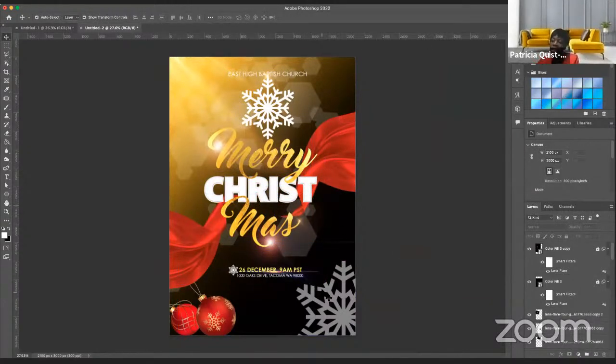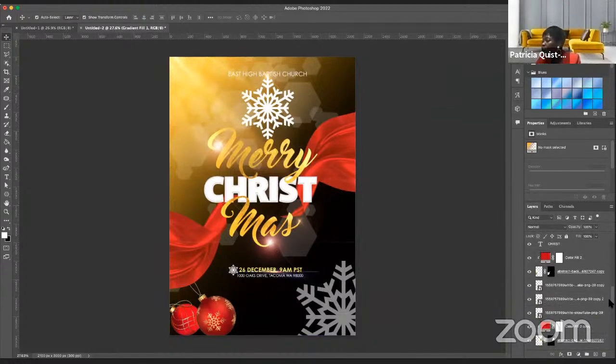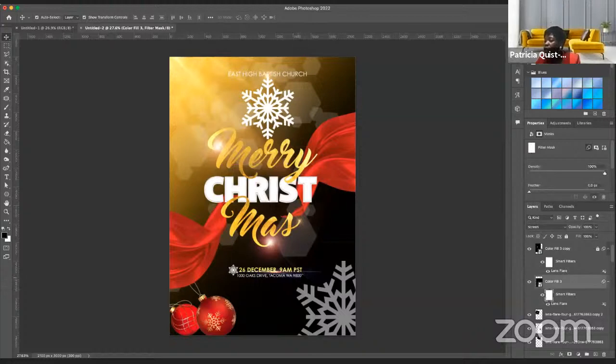So guys, with this set, if you want to erase the line effects that you see, all you need to do is pick up your brush tool with your foreground as black. Black hides, white reveals. We can brush over, and while you brush, you basically get rid of the lines. And you can do the same thing on the other side as well. So guys, I think that this is amazing.